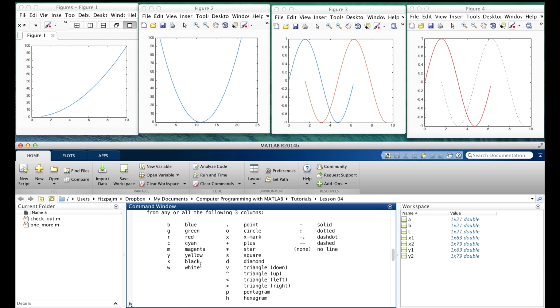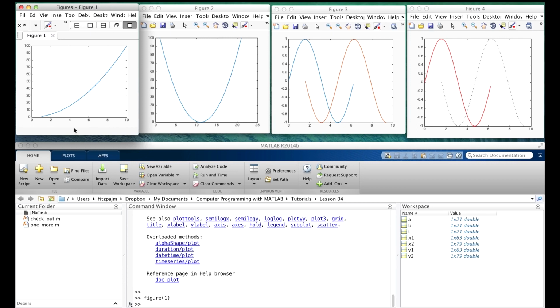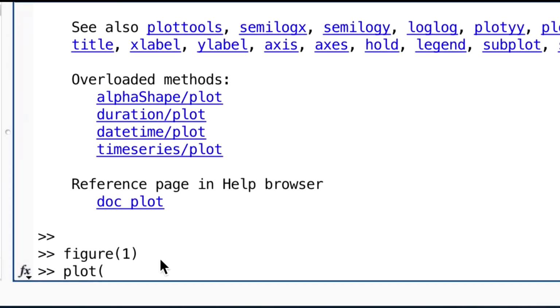I'm going to plot an example with one from each column in figure 1. Let's see, to do that, hit return here. I pick figure 1. When I do that, you'll notice that figure 1 got highlighted. And now I'm going to plot t and b again.